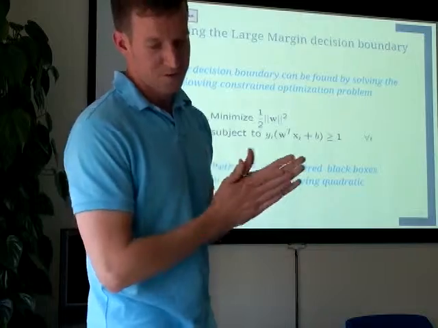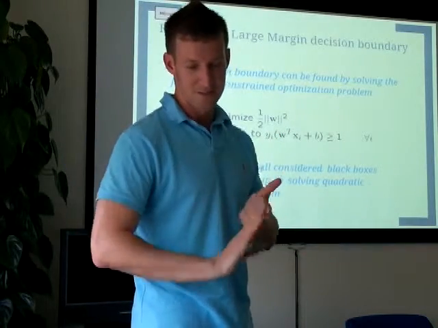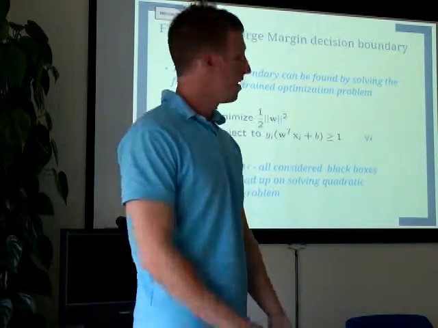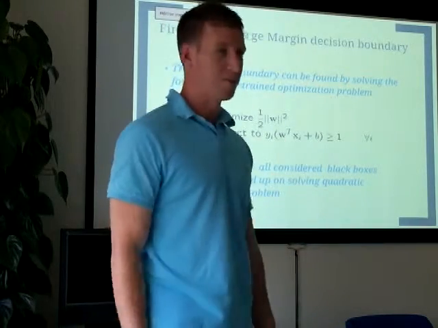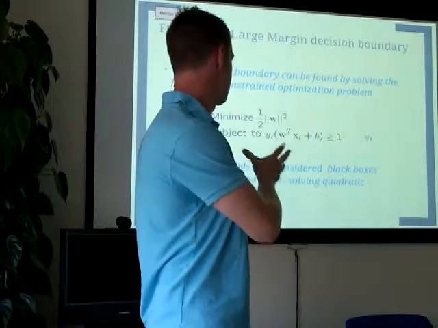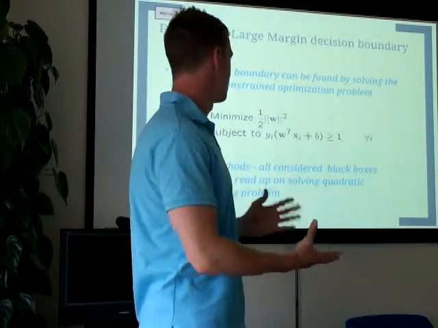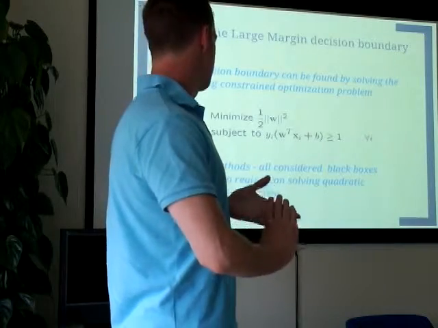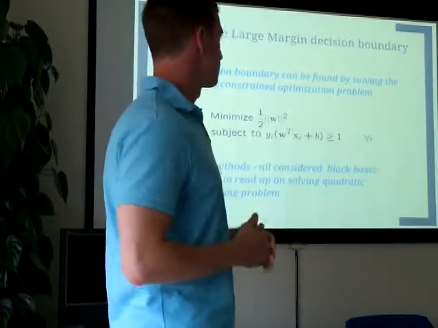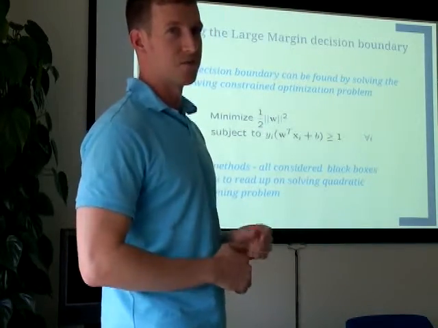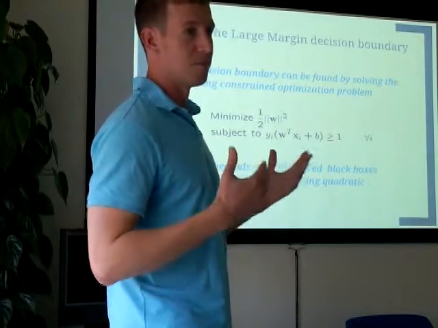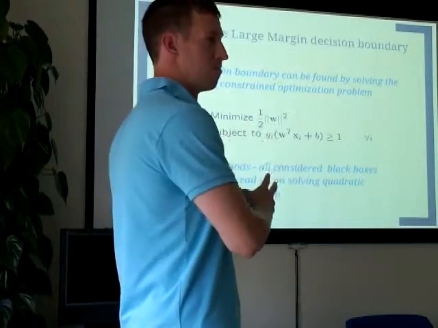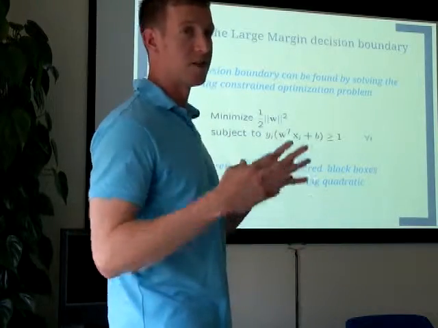So it's a constrained optimization problem, and it's what you call a quadratic programming problem. I tried to avoid the maths as much as possible, so I thought I'd at least show you exactly a little bit about what it is it's trying to do there. Now, the reason why I've tried to steer clear of the maths is because there's all kinds of tools out there now that solve it for you, and there's all kinds of libraries out there that do it for you. So a lot of what I'm going to talk about here has already been done, and it's a black box.